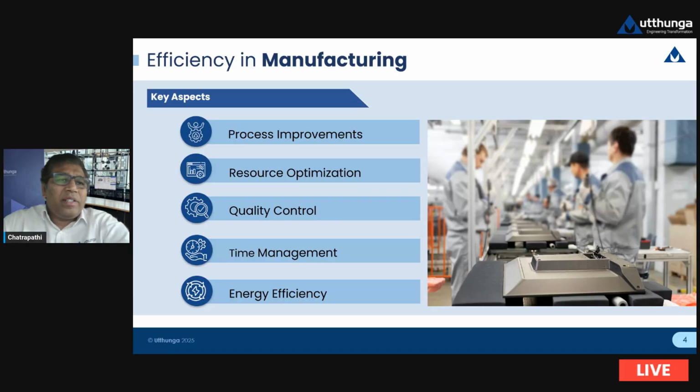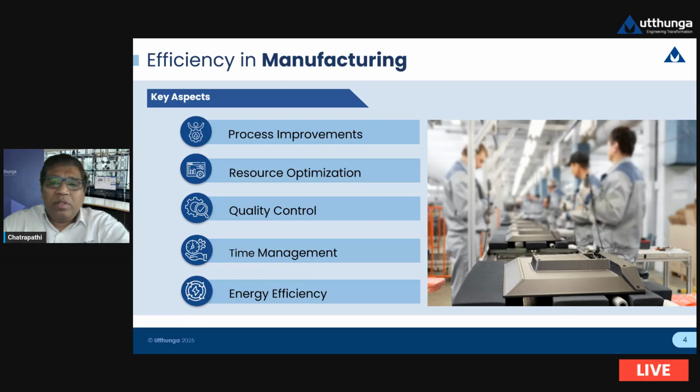If we look at efficiency in manufacturing processes, there are several key aspects: process improvements, resource optimization, quality control, time management, and energy efficiency. Of course, there are several other factors, but at least in my understanding, these are some of the key aspects.